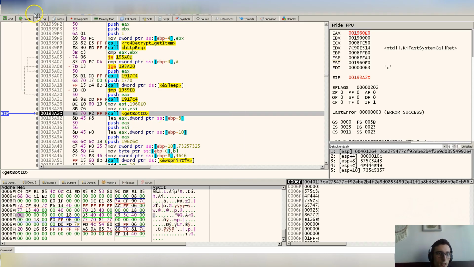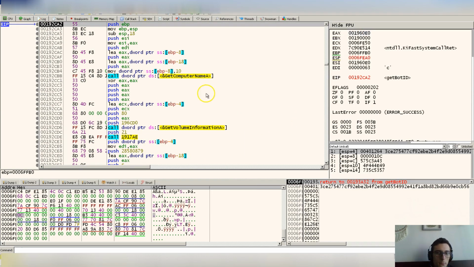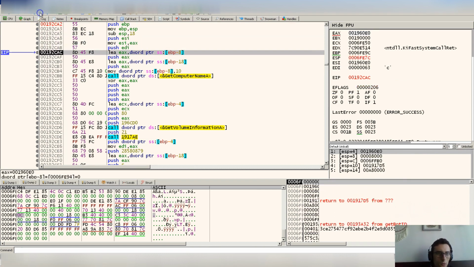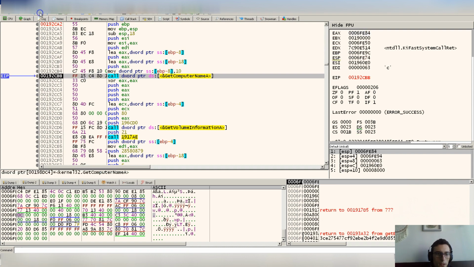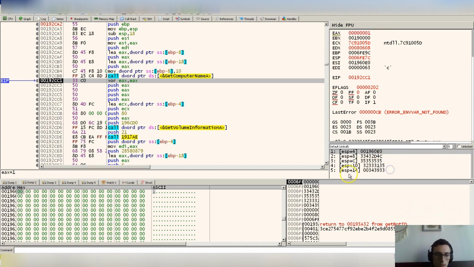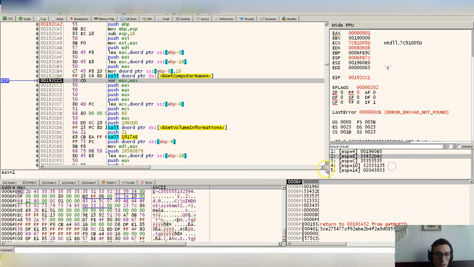Cool. Back into here. Let's go in and let's check it out. So we get computer name. I think this might fail. Or it won't, who knows. But we'll get a computer name. We get an error, but actually, if you look, it did work. There was a value that it put in. Has it moved it? And I can't see it. There we go. So this is the value.